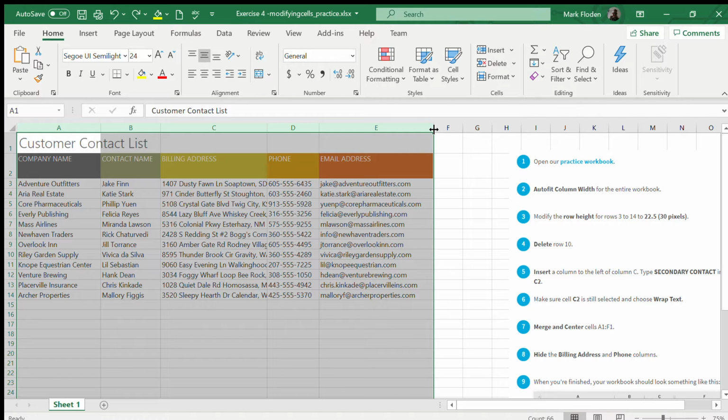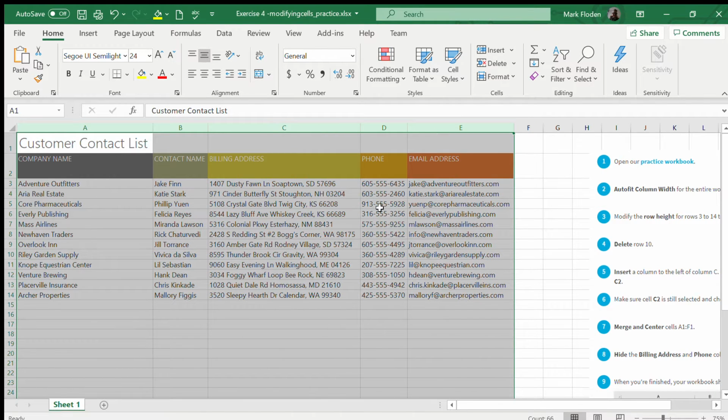If I double-click on that, now watch what happens here, because over here, we don't have enough room for all the data to get into that cell width. But if I double-click on this, then all of the cells widen out so that there's enough room for the data to fit in the column. That's the whole idea of that.